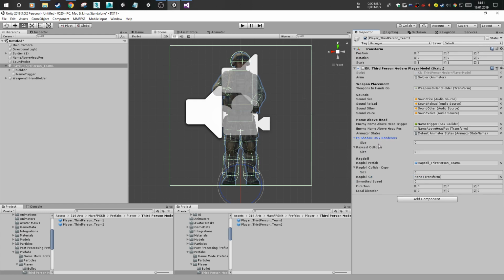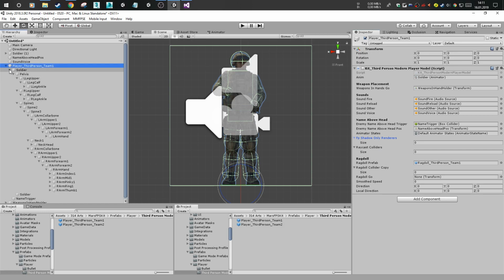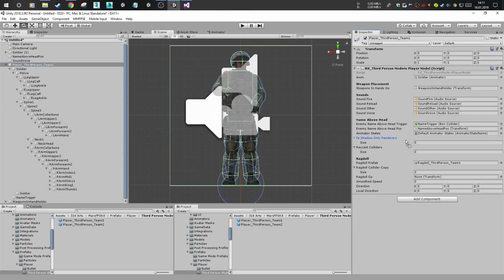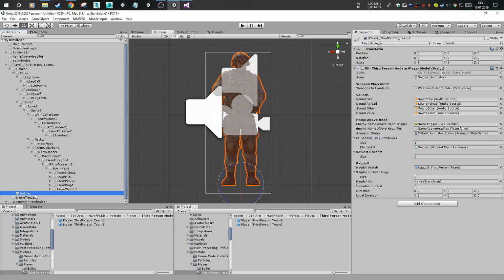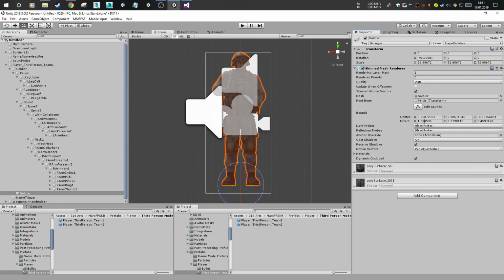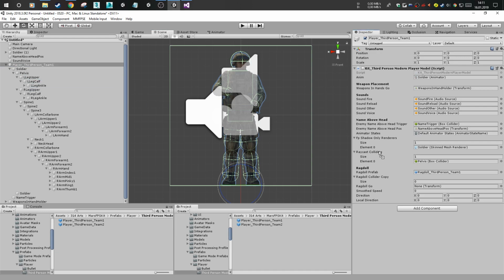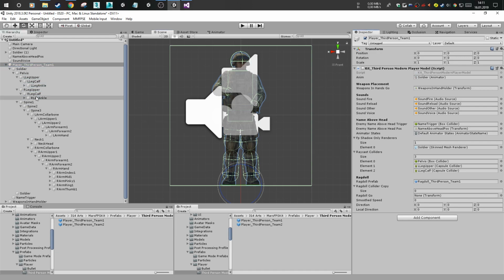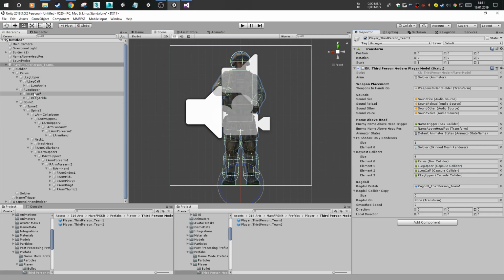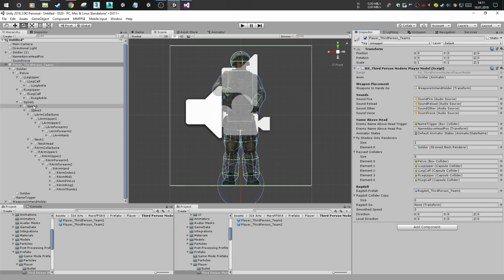So in FP shadow only renderers, you are going to drag all of your renderers. In this case, it's only one skinned mesh renderer. So that's used for setting the cast shadows type to shadows only when you are in first person mode. And then we only need to fill in the colliders. So what you actually need to do, you need to drag them in the same order as you labeled them. So start at the top and drag in all until you get to the very last one, which can take a little while.